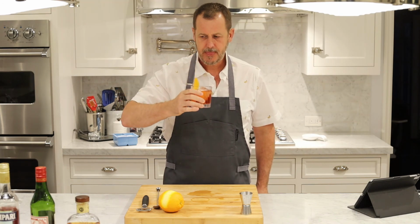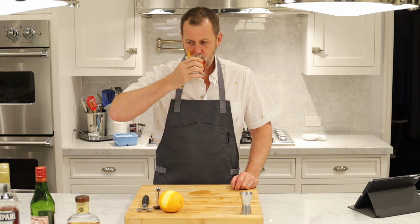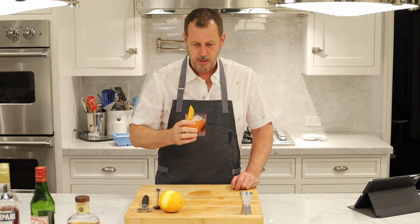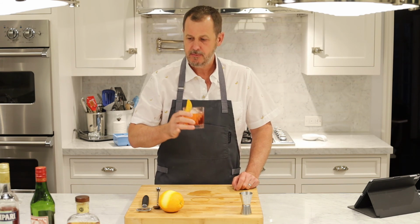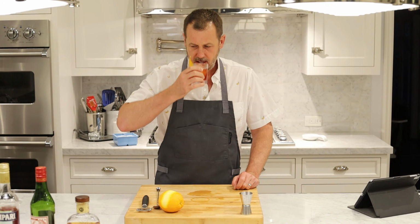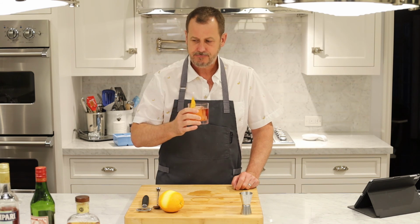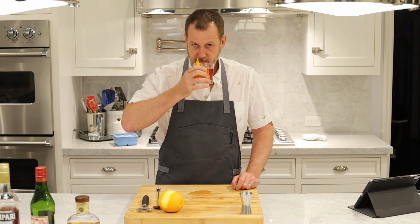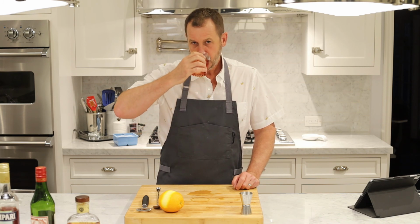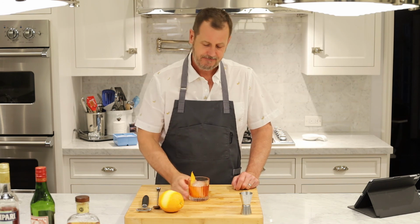Oh, that's a really good cocktail. Oh, that's nice. Reminds me a little bit of an old fashioned because of the whiskey. It has some little similarities to the Manhattan, but you pick up the flavors from the Campari. I smell the orange. Oh yeah, that's a really good cocktail.